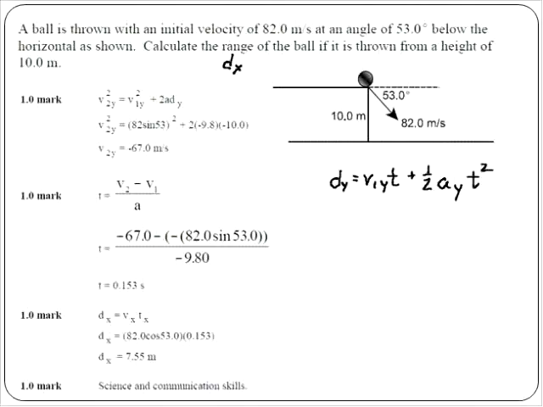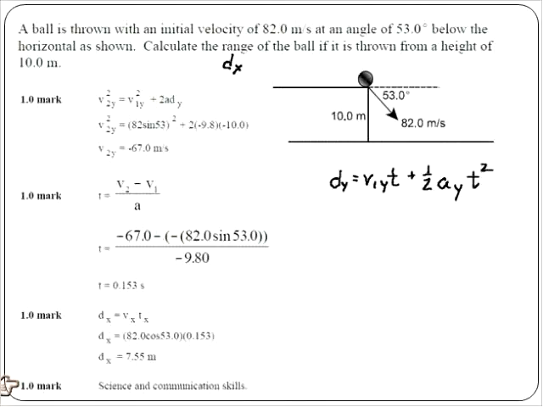meters. Now, you'll notice that on this particular exam, when you get down to the last step, there's an extra mark for science and communication skills. Like I mentioned before, that mark is split into 2 parts. There's a half a mark for having the correct number of significant digits, and another half mark for having the correct units. If one of those is wrong, you're going to lose the half mark. In other words, you would not get full marks for that question without having the right number of significant digits and the right units.